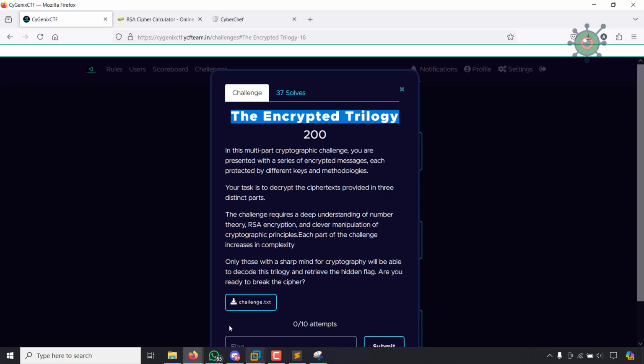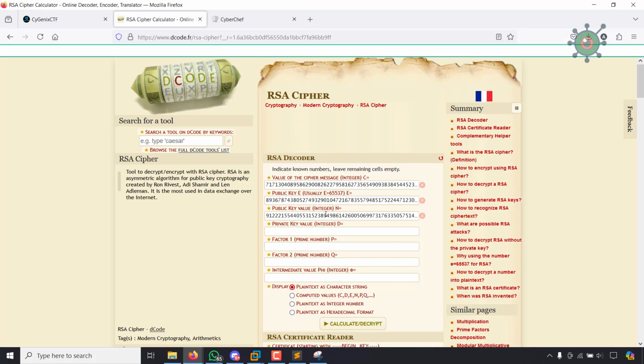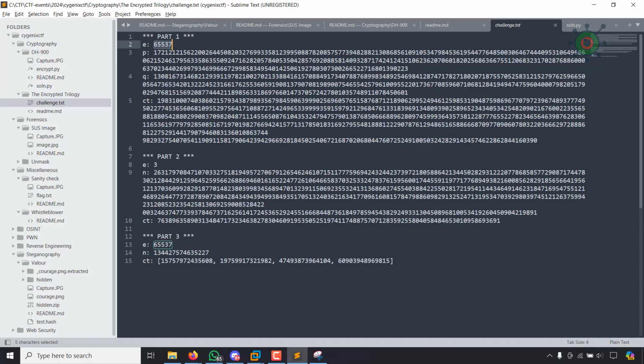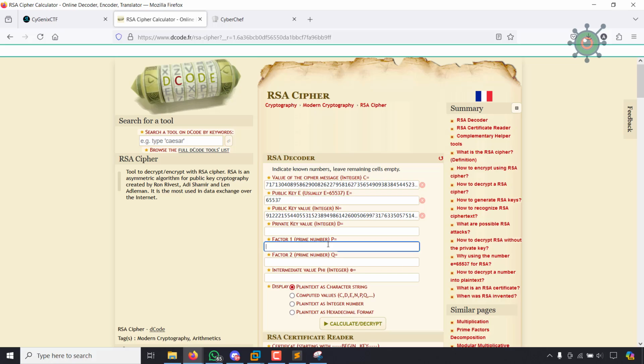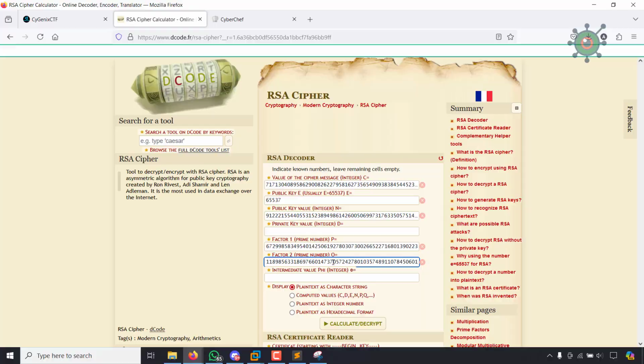Now from the Encrypted Trilogy there is an attachment, challenge.txt, and here we saw that's the RSA problem. So from the first one, the public key, there is P and Q and CT, the ciphertext.